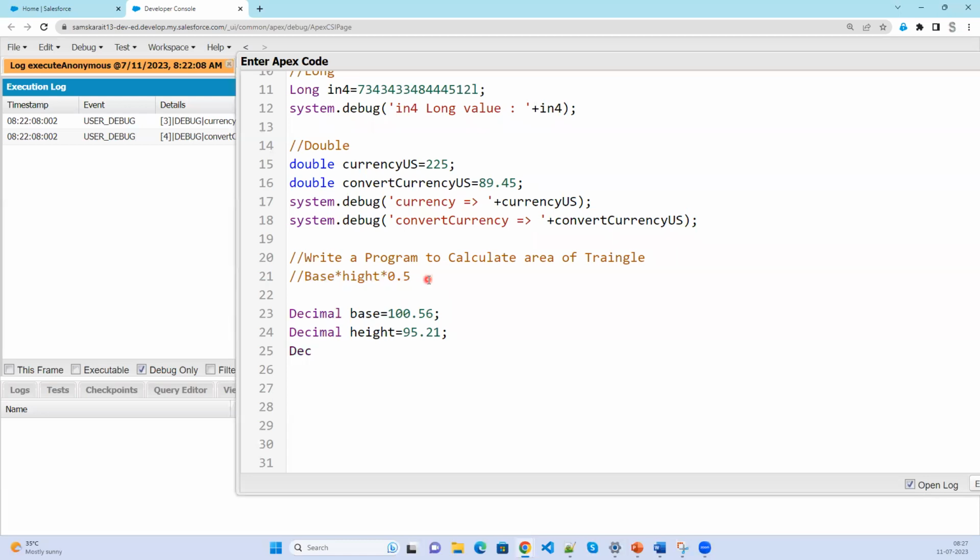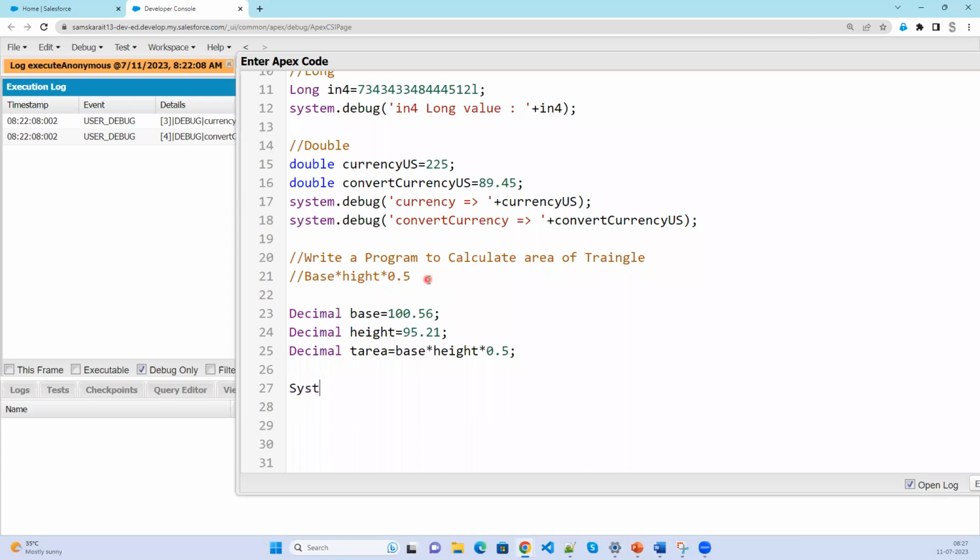And the final output I'm going to store here: decimal T area equal to base multiplication of height multiplication of 0.5.